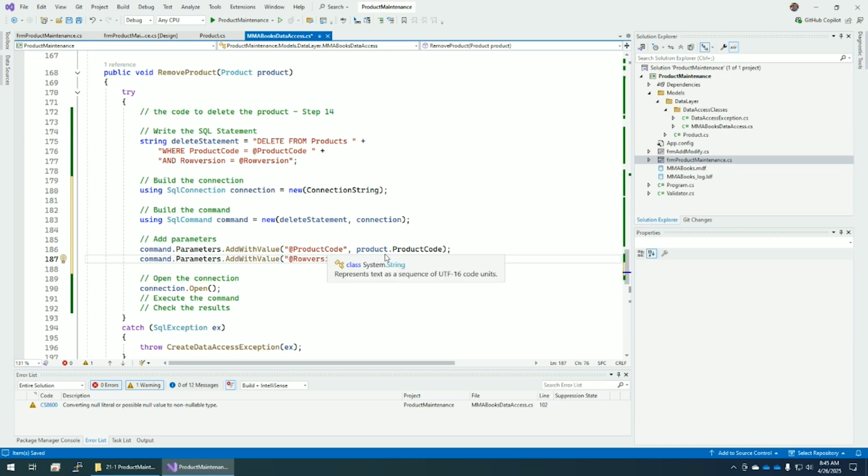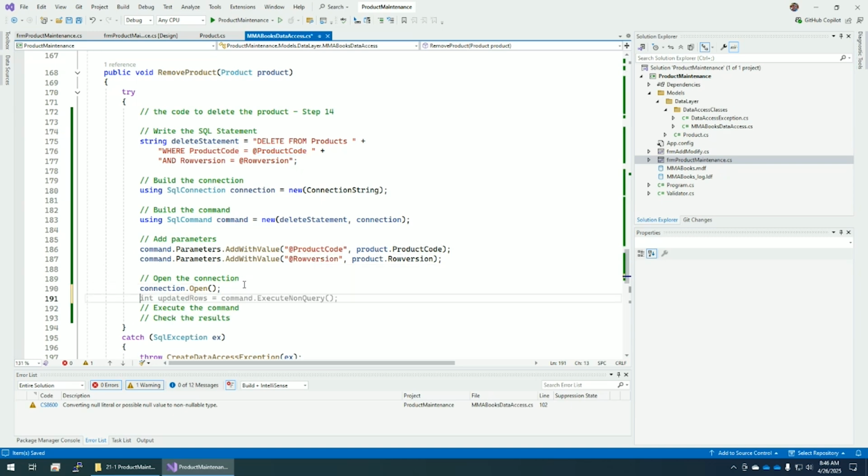Product code, the C is capitalized, right? Because this could be like Big Bird, and then I'm going to replace Big Bird with the product code. This is a brand new variable name, so they have to be the same. But especially for my students, well, everyone, you should use meaningful variable names. Big Bird is not a meaningful variable name. My students, you get graded on that too. So do not name that Big Bird. Let's keep it product code.